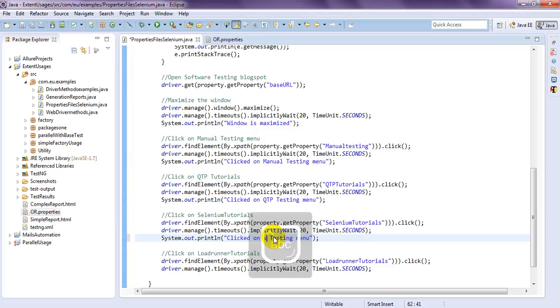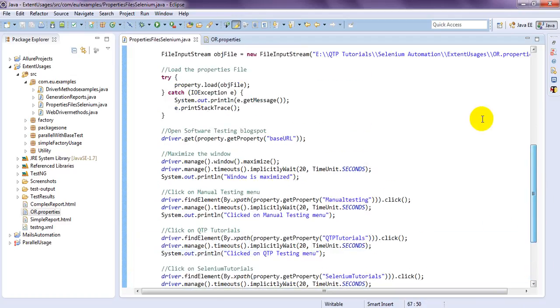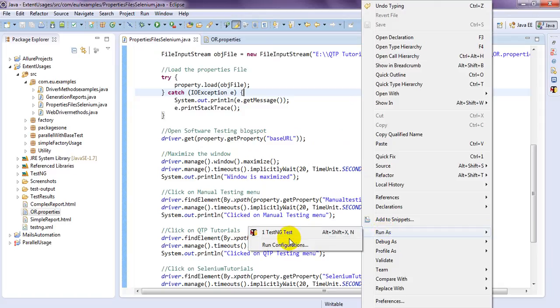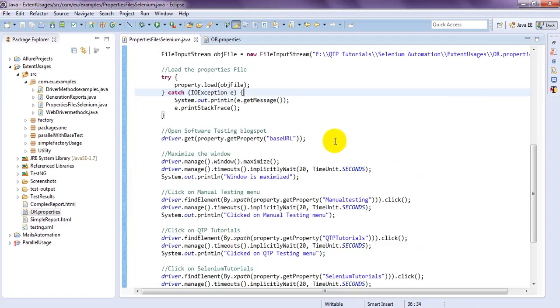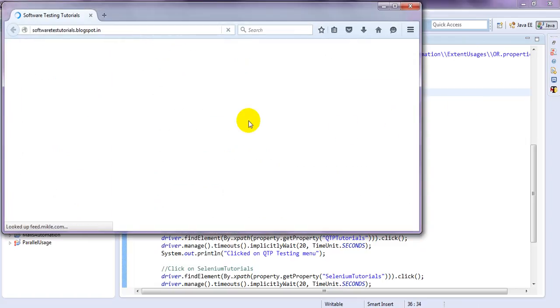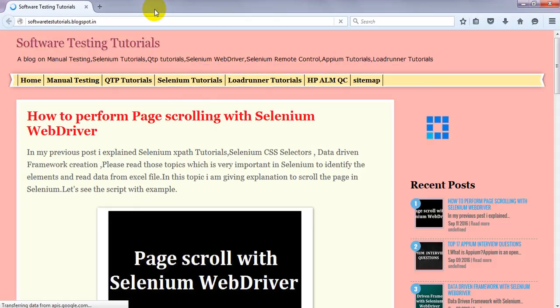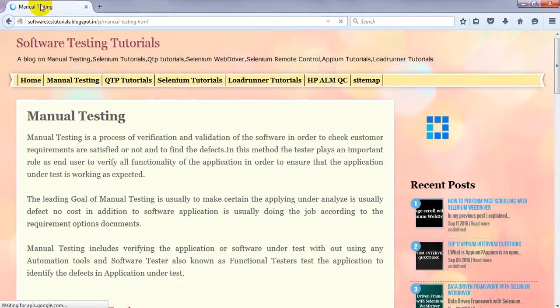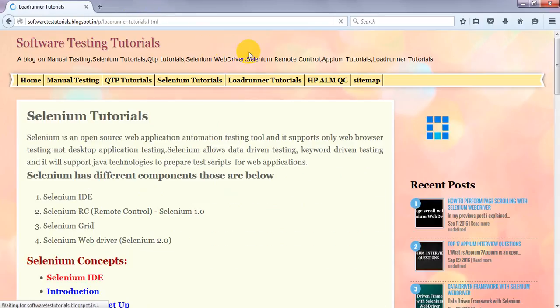This is Selenium. This is LoadRunner. Okay, if you run this one, see, run as TestNG test. If you run this one, it will run. See, everything it will display here in the console. You can see here, it will open Firefox and enter the URL which is the base URL from the OR properties. It will maximize. Then it will click on manual testing. Then it will click on QTP tutorial. Then it will click on Selenium tutorials, and it will click on LoadRunner tutorials.